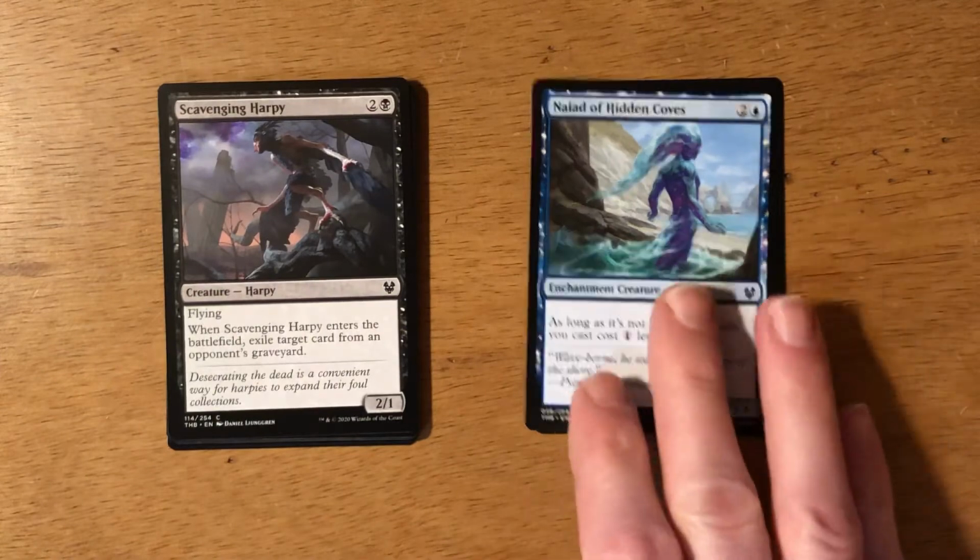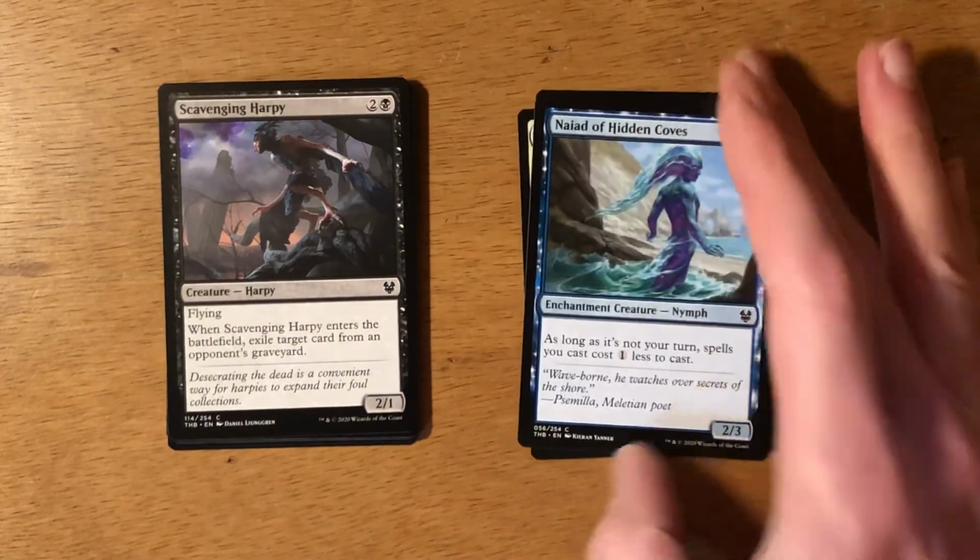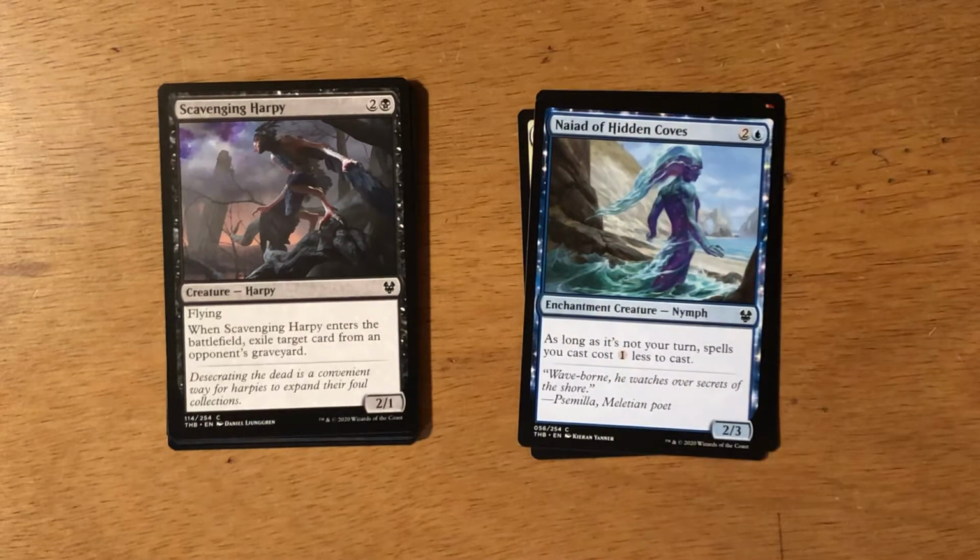Scavenger Harpy. Oh, that's interesting. So the first 2 cards were 2 converted mana cost. Now we're to 3 converted mana cost. Scavenger Harpy, 2 and a black, is a Harpy. At 2/1, it has flying. When Scavenger Harpy enters the battlefield, exile target card from an opponent's graveyard.